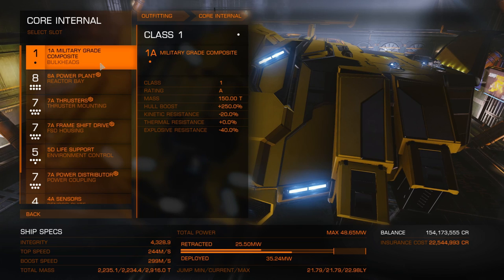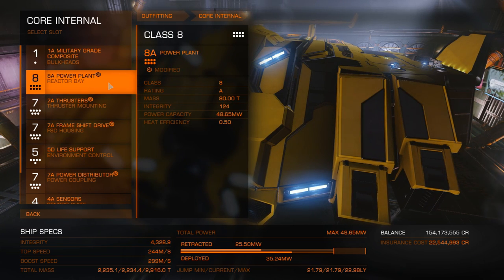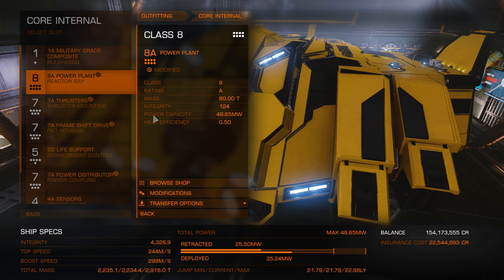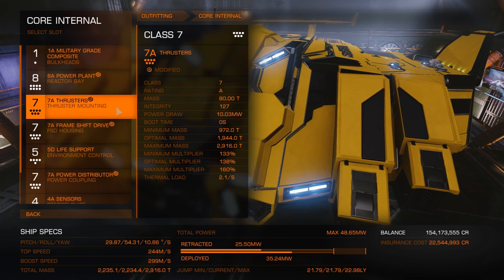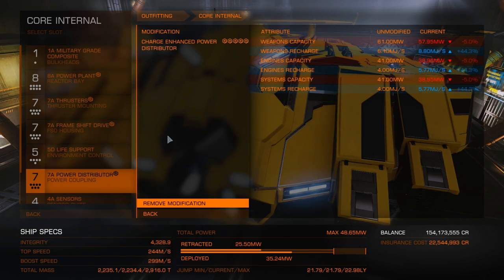Core internals, military grade composite. I would go heavy duty or thermal on this. Either one is fine. Just make sure your resistances are up there. If not, I believe this is overcharged. Yeah, it's overcharged. You could go armored with this if you wanted to. It might be a good idea instead of overcharged, so that your power plant doesn't get taken out. That's always an option. Then you've got dirty drive tuning with drag drives, obviously. We've got increased FSD range. And then good old charge enhanced power distributor. Okay, that's self-explanatory.